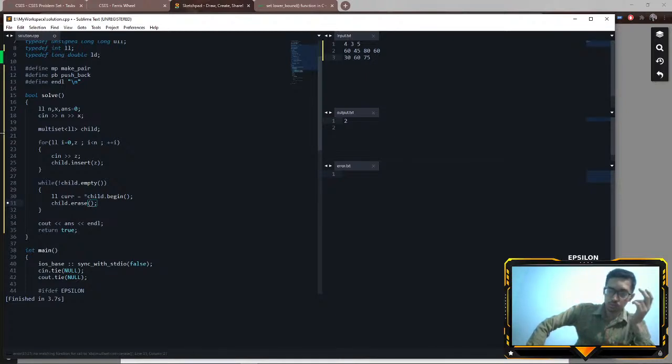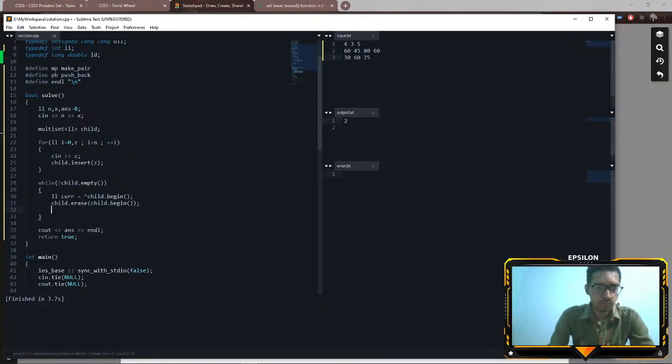I should use an upper bound. That should work. I will use upper bound this time. Iterator is equal to child upper bound.